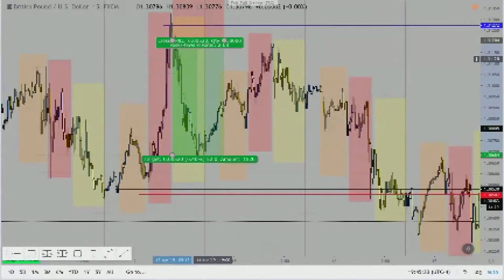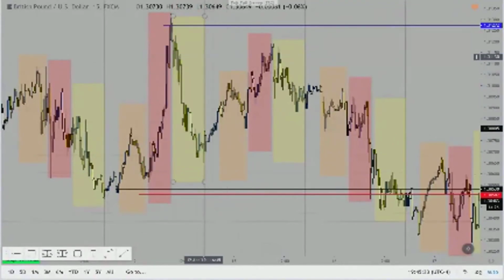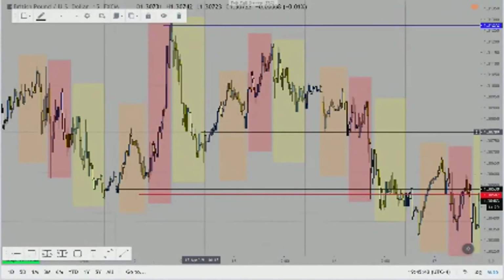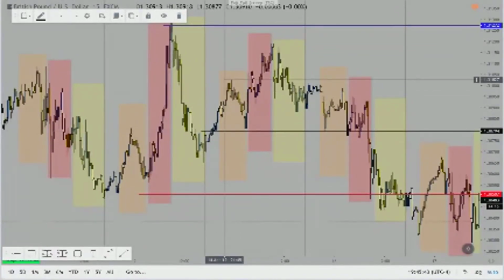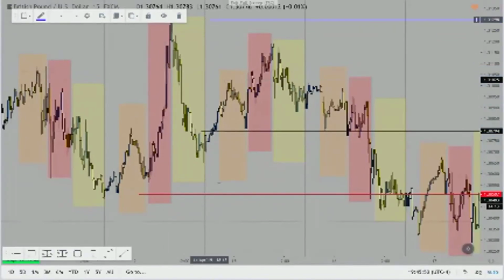Now, with this being done, we're going to move over to the next day. This is going to be the last one I'm going to talk about before ending this video. Right here, what do we have? We have the initial low of the day, and here we have the initial high of the day. Market makers extended the high first, and as a rule of thumb, always keep this in mind.